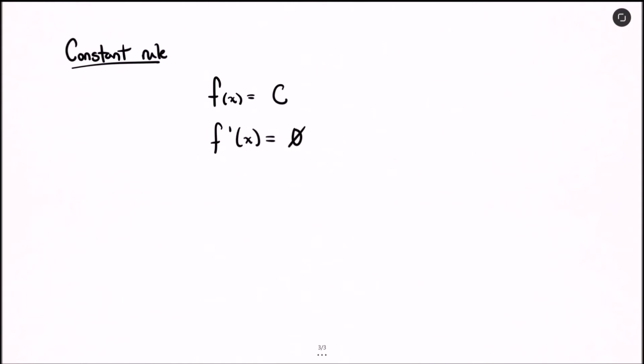Let's first talk about something called the constant rule. This is very complex, so pay attention. The constant rule states that the derivative of a constant, or in other words, the derivative of a number with no variable attached to it, is always 0. That's literally it. And that's important to remember, as simple as it is. It applies to almost every function you'll have to find a derivative of.